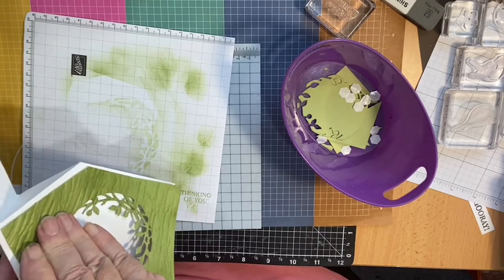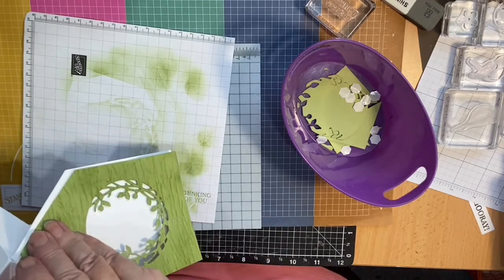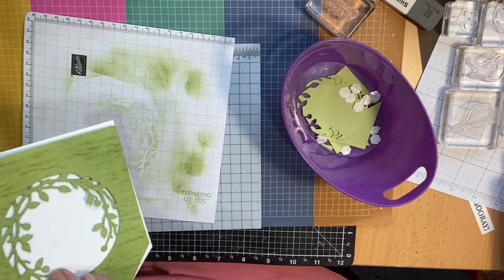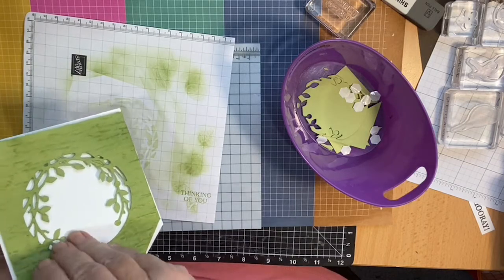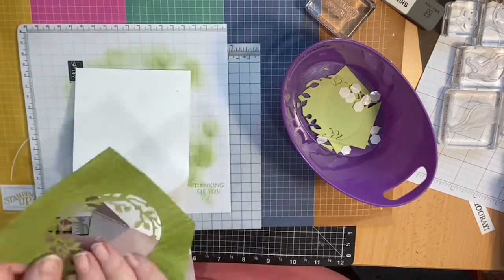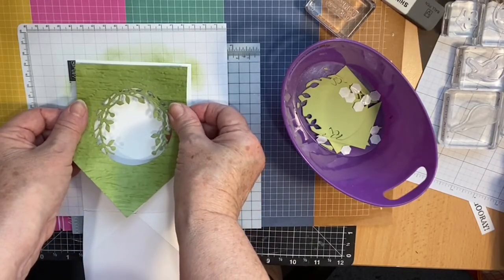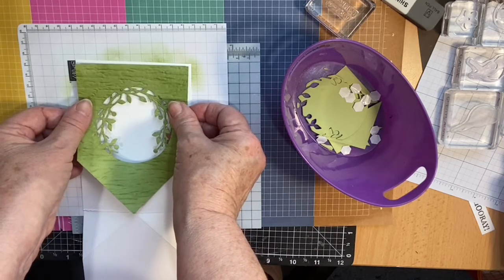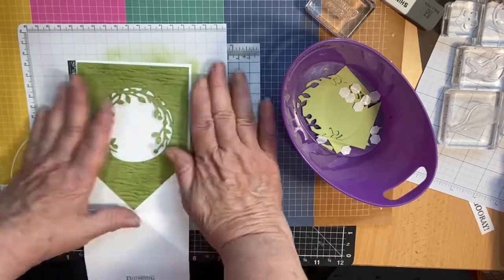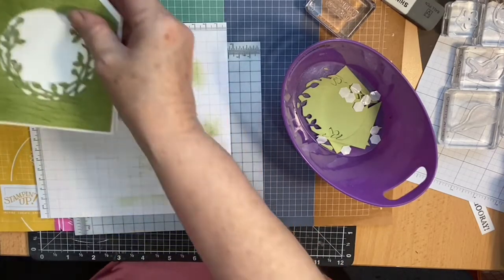Dimensionals, you can usually get them up without ruining your card. Seeing as I only had put that down just now, it might be best to leave it opened out because it was crooked at the bottom. So now I'm going to stand up and see if I can do a better job. That's lined up there. That's better. Much better.